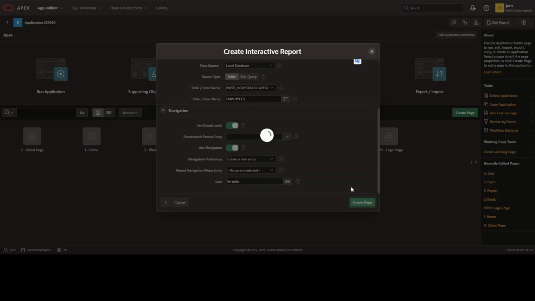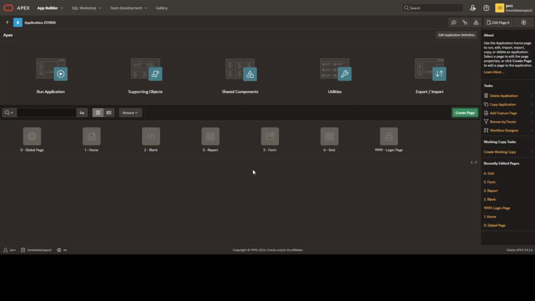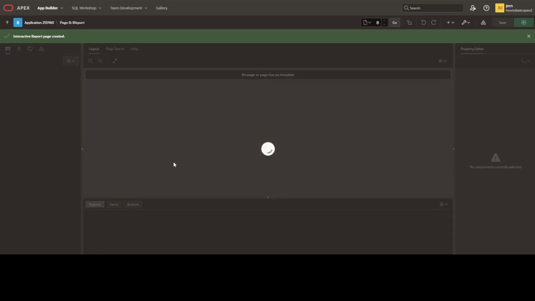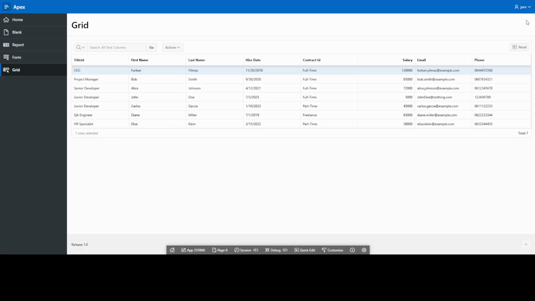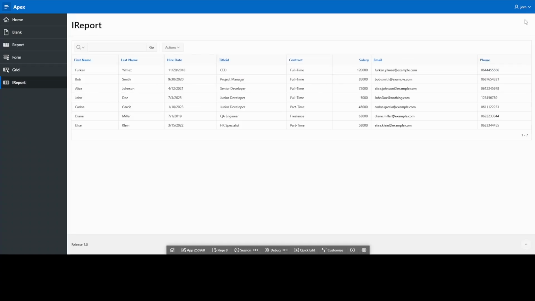Now run the application. As you can see, the same options that were available at the interactive grid are found here. The only difference is that the ordering of columns works differently. If I had to choose between interactive grid and interactive report, I would choose interactive report because I can customize it more with the data shown.